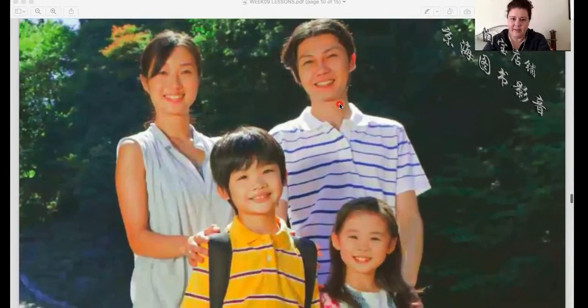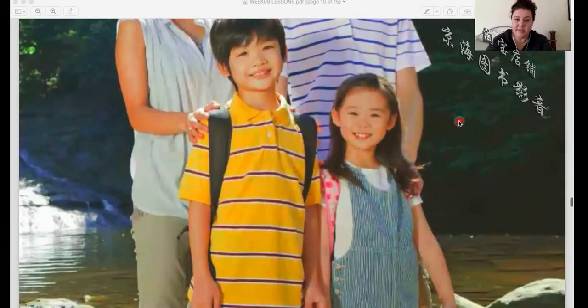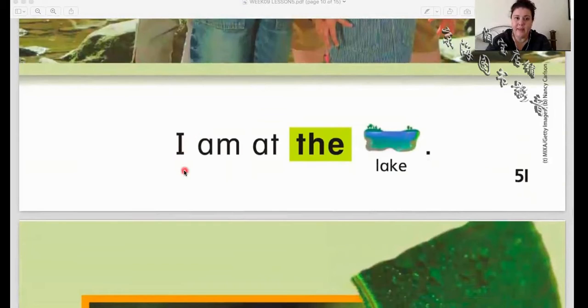Okay, there's a family. All right, so we have our family here, and are they in a city or are they in nature? Yeah, they're in nature. Okay, so do you think they're gonna see, do you think they're gonna observe the woodpecker? Yeah, maybe they will, okay? So let's see what happens. All right, what do they say here? I am at the lake, okay?